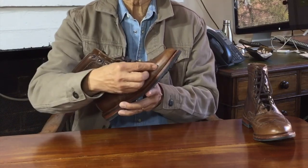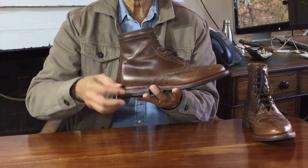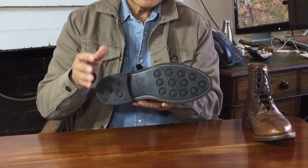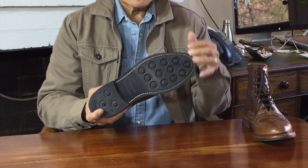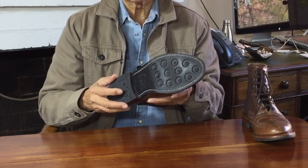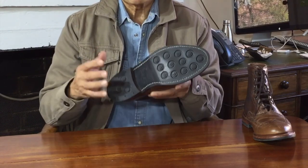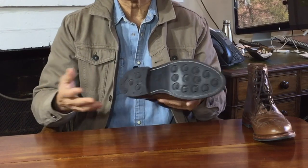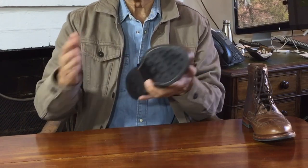The midsole is veg tan leather and there is a real leather stacked heel sandwiched by the outsole rubber and the heel top lift rubber. The outsole and heel top lift are from Dayknight. Dayknight is from a company in the UK that was started at the turn of the 20th century. The Dayknight pattern was invented in 1910 and called Dayknight because the factory used to run day and night. It's a very popular rubber outsole — I think every boot manufacturer uses it in one of their models, or they make a proprietary version of it. Thursday and Grantstone come to mind.